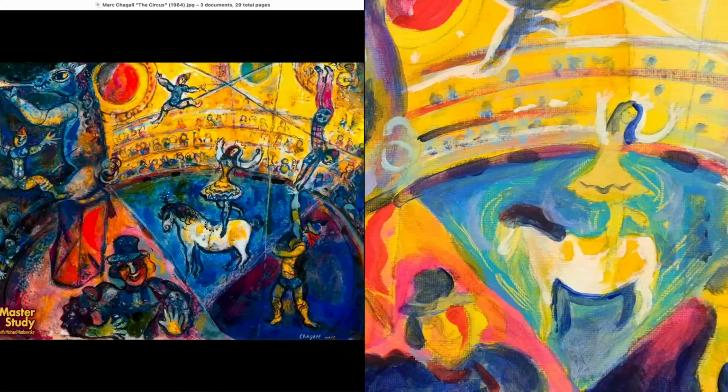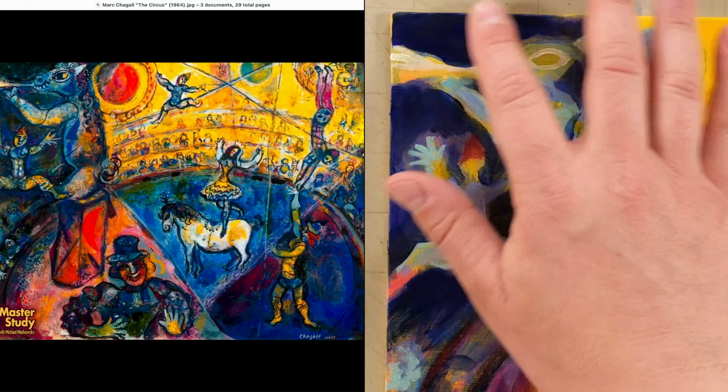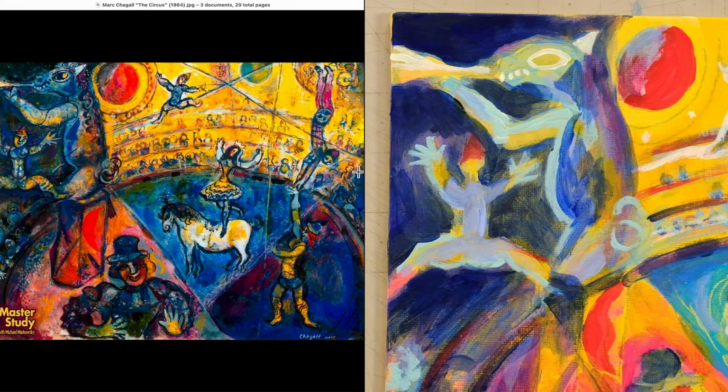So I'll probably just start in the top left corner of the painting, because I'm right-handed, and that way, as I'm drawing on it, my hand isn't going to get all over the bottom, or I'm not going to be stamping too much all over here. So let's zoom in.